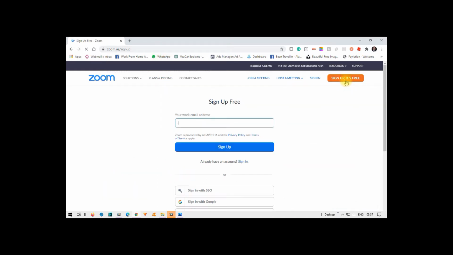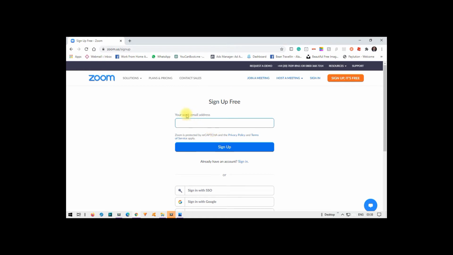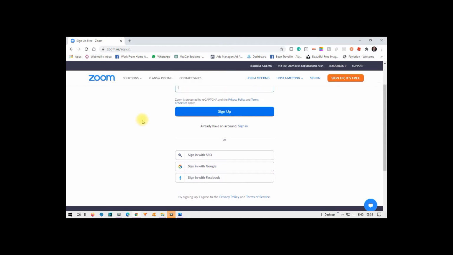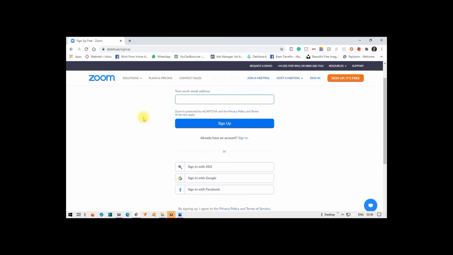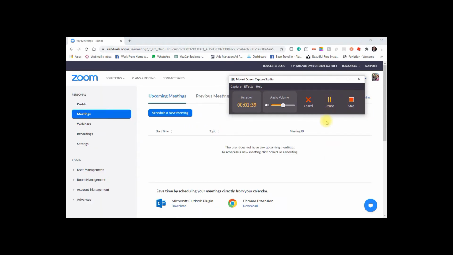So click on the sign up. It's free. You can sign up with your work email address or with Google, Facebook, etc. I say work email address, personal email address, it makes no difference. But if you're using it for work, obviously you use the work one. I tend to use Google, but that's me. Okay, so you sign up for that, and then the next thing you're going to see is this page here.